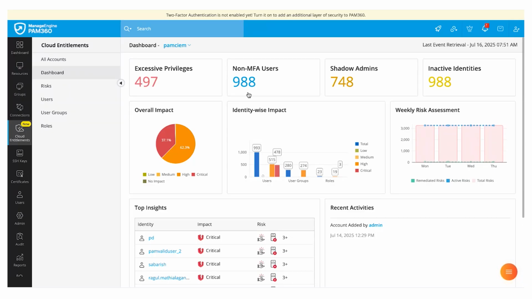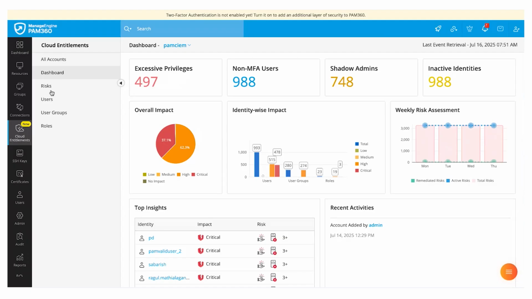We have close to 1,000 users with MFA not enabled. We have close to 750 users who have shadow administrator privileges, and out of that, we also have 1,000 IAM accounts with inactive dormant identities, right? So these are the risks that the PAM 360 CIM module can proactively fetch from your AWS environment.